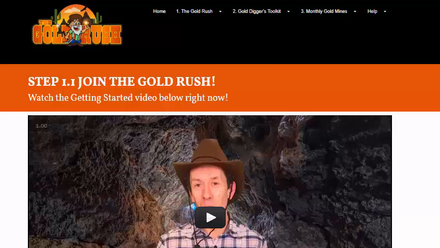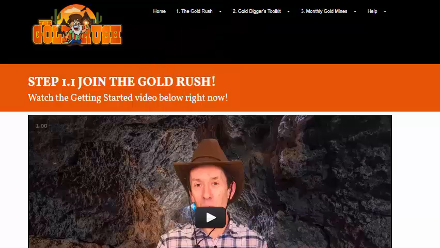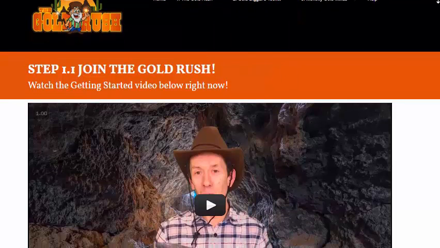Okay, so let's take a quick walk through the Gold Rush members area. So this is step one. You'll see on the navigation here, we've got step one, join the Gold Rush. Step two, X marks the spot. Step three, pan for gold. Step four, unearth the golden nuggets. Step five, turn nuggets into bullion. And step six, prospecting for cash. And then we've got bonuses, 3 bonuses. We'll go and take a look at those as well, and we'll probably go and take a look at these OTOs also.